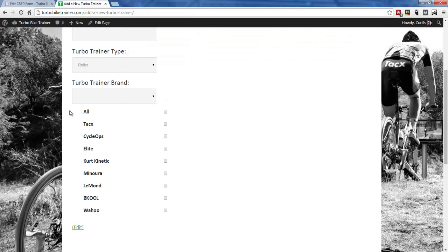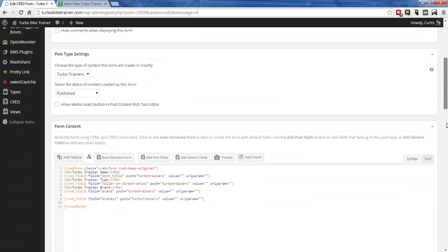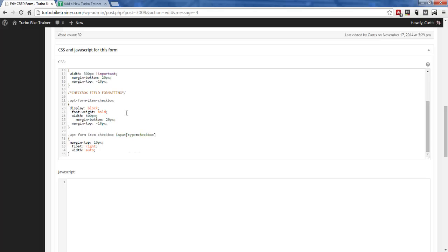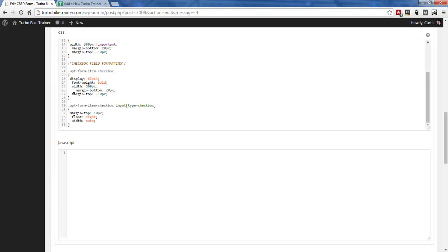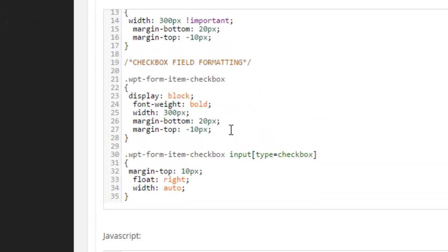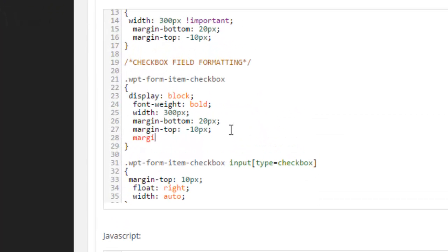There's a bit of a gap here, a margin here that we don't want, and that's because again it's picking up some styling that's already been set in the theme's style sheet, so we need to overwrite that here, and this is this section, and it's margin left. We want it to be 0 pixels.